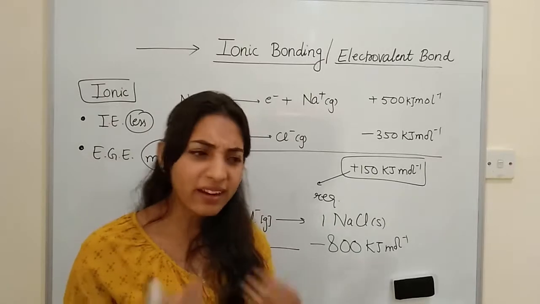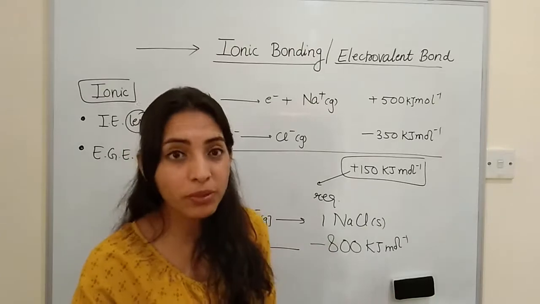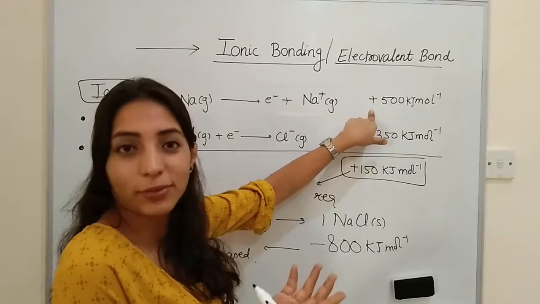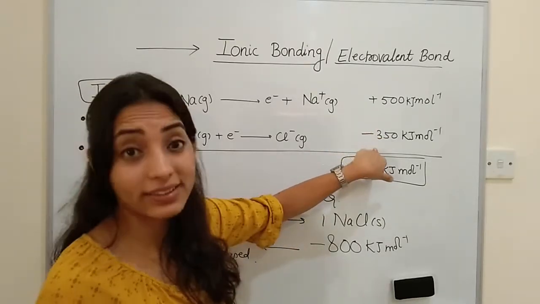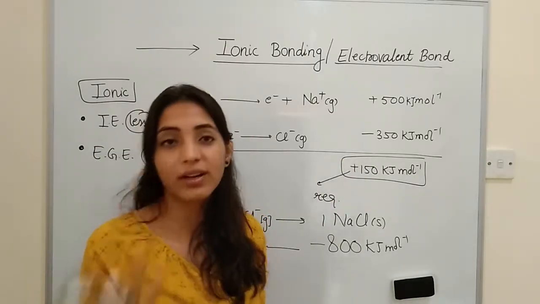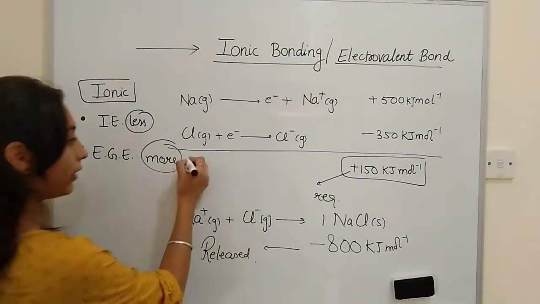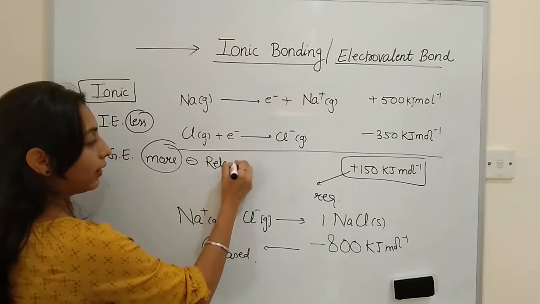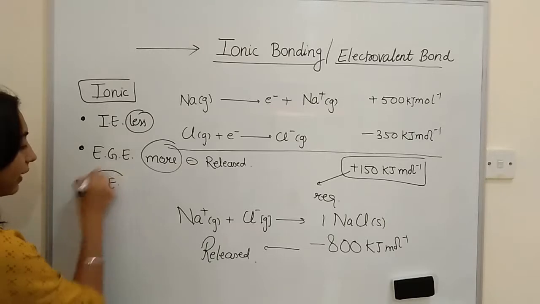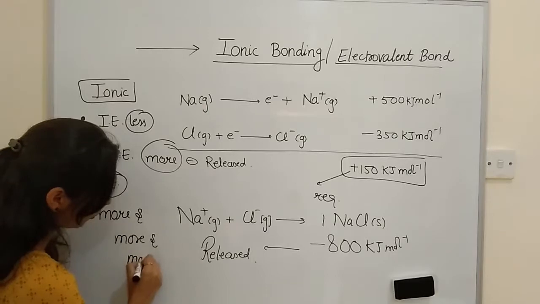Obviously, we want to spend less and we want savings to be more, right? We want our income to be more and expenditure to be less. This is expenditure, like how much you can spend monthly, and this is your earning, how much you can earn. We all want earnings to be greater than expenditure, right? Otherwise we will go broke. So earning has to be greater. So electron gain enthalpy has to be more negative, that means more released. And the final thing, we need to have lattice enthalpy as more and more and more.